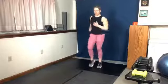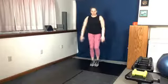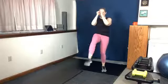Do a little jog. And while we're jogging, we're just gonna do jumping jack arms. One more and push back. So bring those hands up and guard, holding them up in an isometric contraction. Kick back.